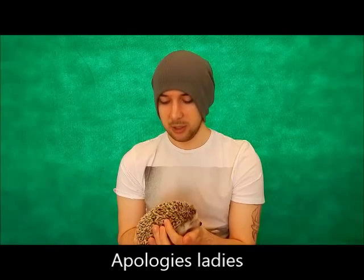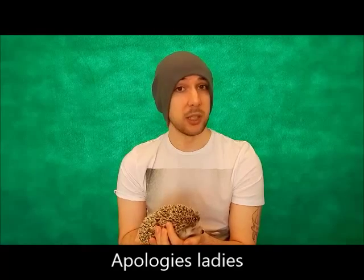Also, once a year they quill — which basically means they drop all their old quills and grow new ones. It makes them a bit stressy, so if your hedgehog isn't as lovely and happy as this one is, don't worry, it'll pass. It's kind of like a period but it lasts a bit longer than a week. She — or he — will drop all the old quills and get some new ones, and you'll be picking them up everywhere. Make sure you get them all, because if you drop a couple on your carpet and one day decide to walk through your living room barefoot, you'll know about it when you stand on one. It hurts — it's like standing on a sewing needle; it goes right up into your foot.